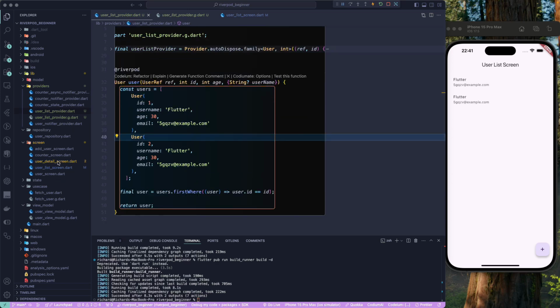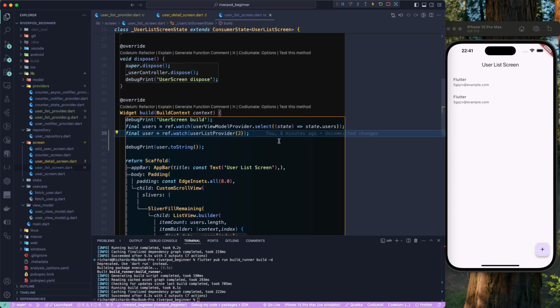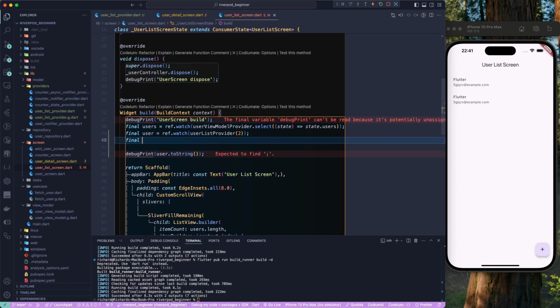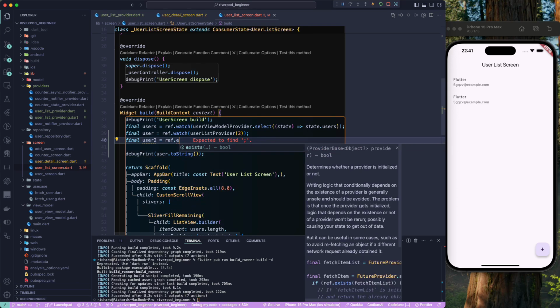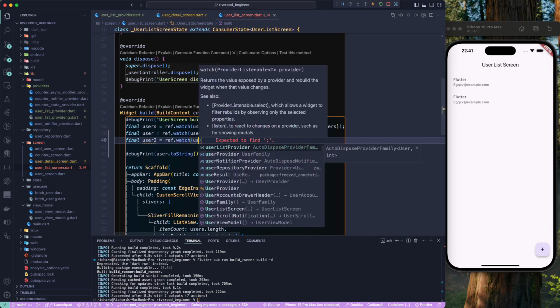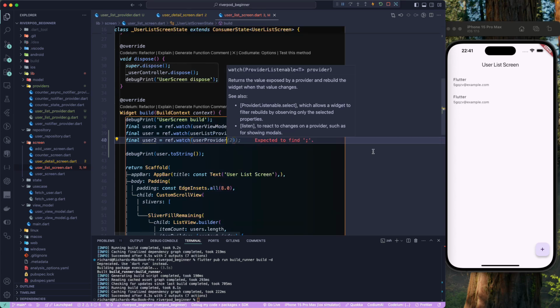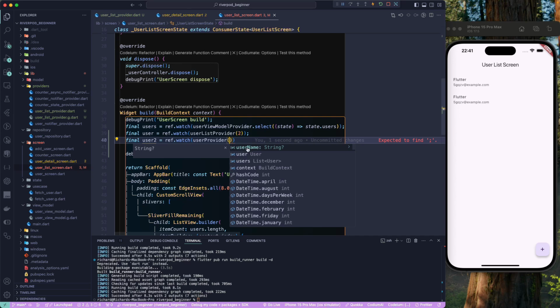Now let's go back to our user list screen and grab this one. So final user1, and let's say user2 over here, with ref.watch of the user provider. Now you can see we can pass in the username, and this is the type.